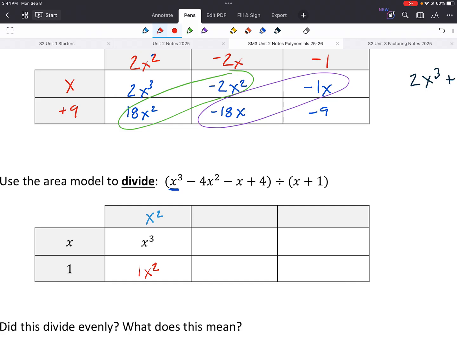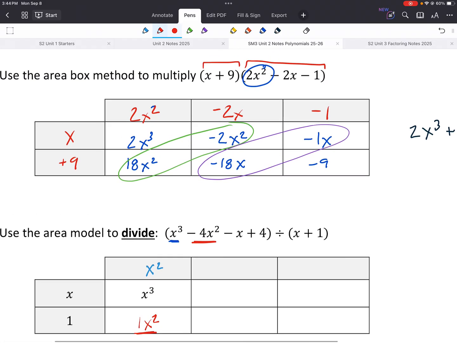So here is the part where you have to pay very close attention. We have 1x squared, but we need it to be negative 4x squared. So if you remember up here when we're multiplying, we end up needing to combine like terms. So we're not really combining, we're trying to uncombine this, right? So what does this box need to be? It has to be negative 5x squared. Does that make sense? So if we were to combine these, it ends up giving us negative 4x squared.